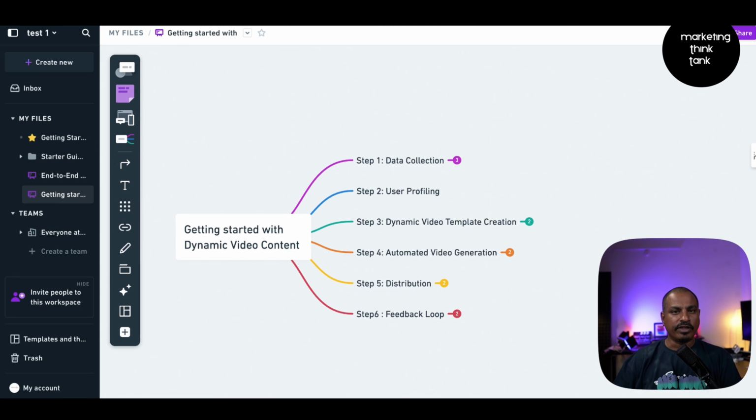Dynamic content is just another format, a digital format of video. It depends upon the user or visitor's behaviors, browsing patterns, and purchase history. Now, on that note, when we speak about dynamic content, there has to be a certain structure. There has to be some sort of method to this madness. This session is all about understanding what are the stages in creating dynamic content. It is very important to keep in mind that dynamic content is not just something that you plug in and it happens. There is a structure to be followed. And if you pay close attention to your screens, this is going to be the series of steps one needs to follow when creating dynamic content.